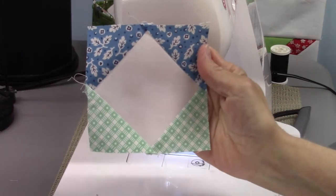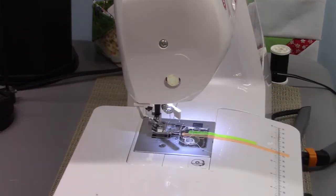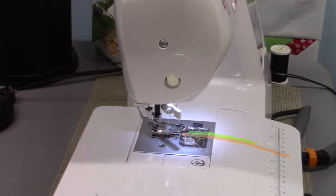The unit that we have. So this is the square and a square unit. So I'm going to set them aside, and next thing we're going to do is work on the flying geese units.